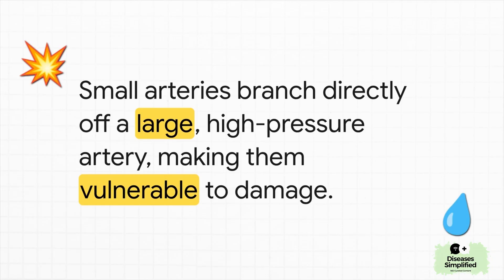So why do these little arteries get blocked? Most of your arteries branch off kind of like a big tree getting smaller and smaller, but the ones deep in your brain are different — they shoot right off the big main arteries. It's kind of like hooking a tiny little garden hose directly up to a fire hydrant. All that pressure year after year can start to damage that little hose, making it weak.